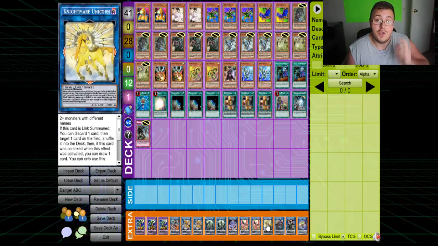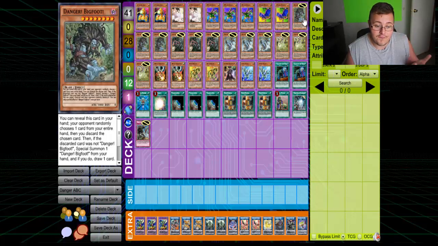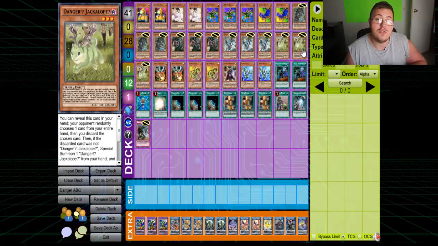and the Unicorn, but I'm running 2 of each of the Nightmares because I personally feel like with this deck, with the Dangers, you really don't need to use your extra deck much because they're so big. Really, the only big monster is the Bigfoot, and then you have the lower attack monsters, but you can potentially OTK with the deck with just the Dangers and your pieces.